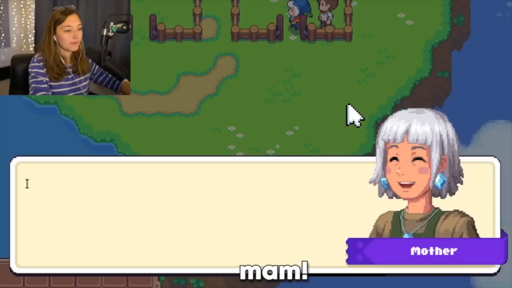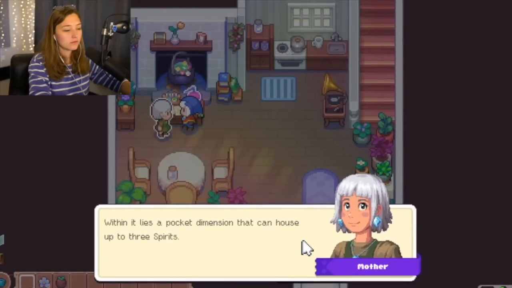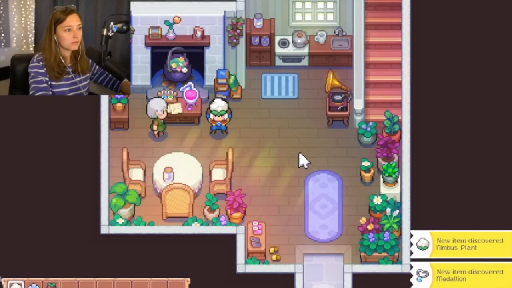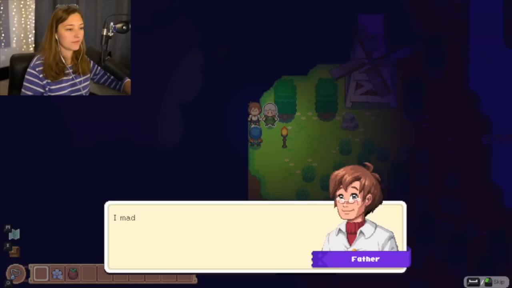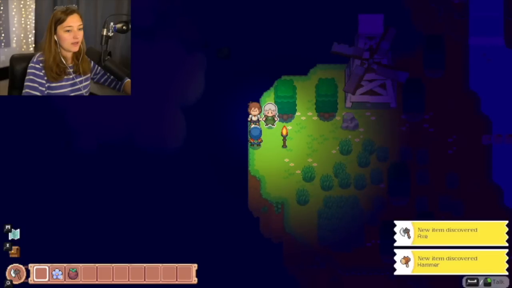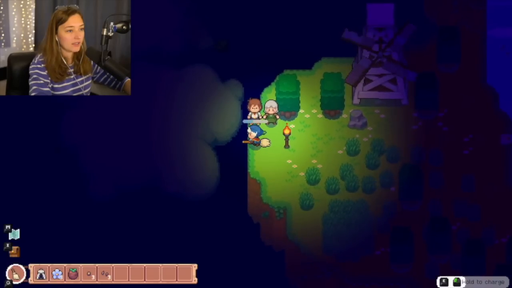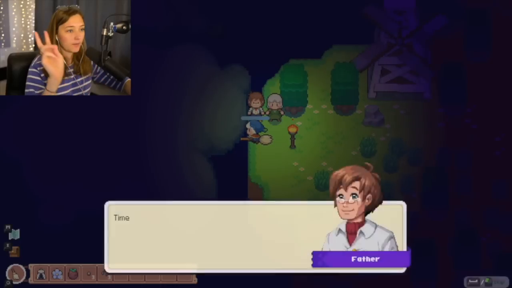After our battle, back in the house, my mom explained to me that my Moonstone medallion could store up to 3 spirits at a time, and gave me a Nimbus plant to feed Panko as a treat. With all the basics down, it was time to embark on my journey of becoming an alchemist, and with tools from my dad, a handful of seeds, and some parting words from Mom, I hopped onto my broomstick and took to the skies. Peace out.